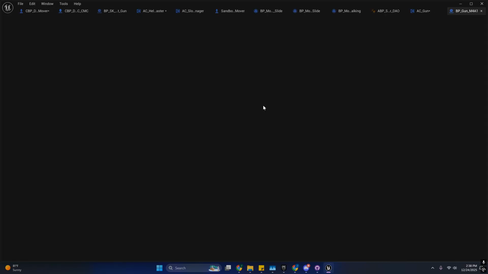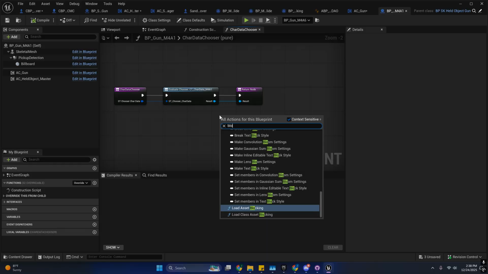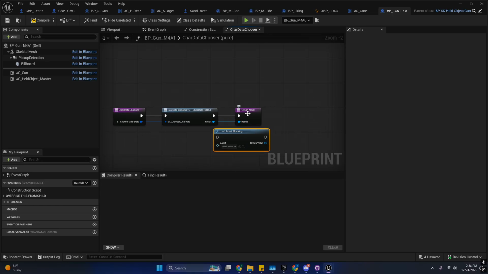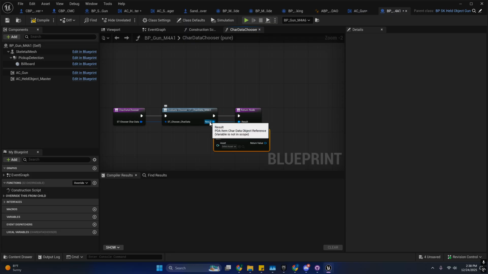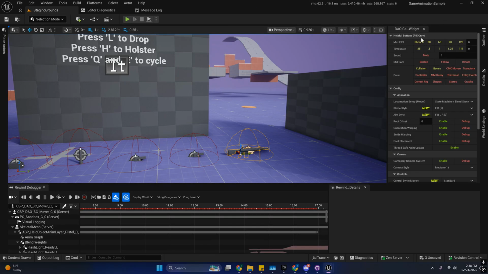Delete that. So let's see, block load. Okay, I can call block load asset from here. Okay, well, that'll be simple then. So all you'll have to do is plug this in here and turn that into a soft reference output, and you're good to go. You can block load it. It shouldn't cause hitches to block load it, because most of that data is actually fairly small anyway, but it could accumulate if you obtained a large number of different weapons.